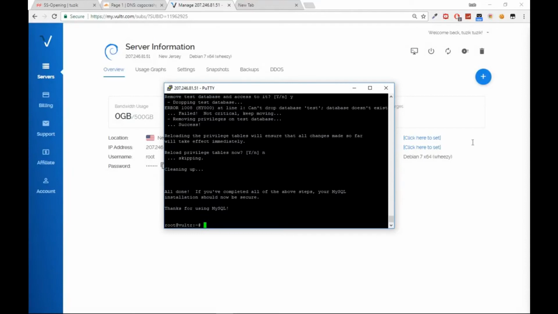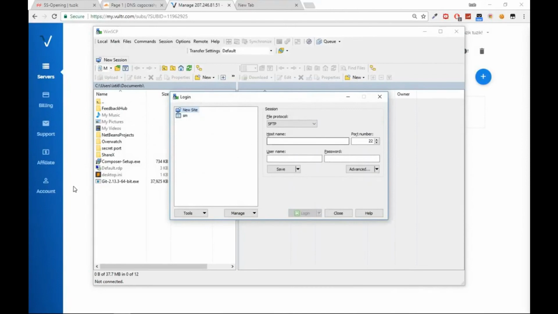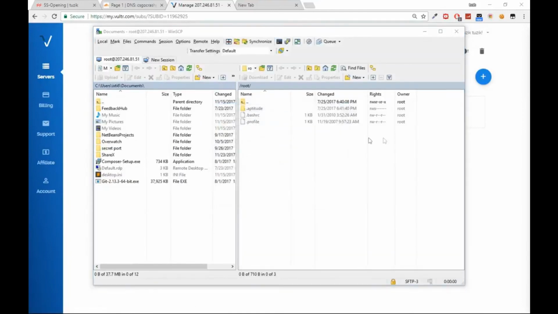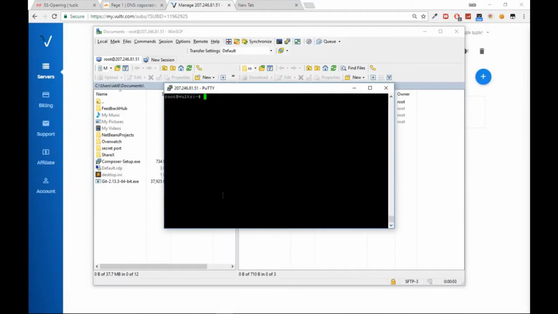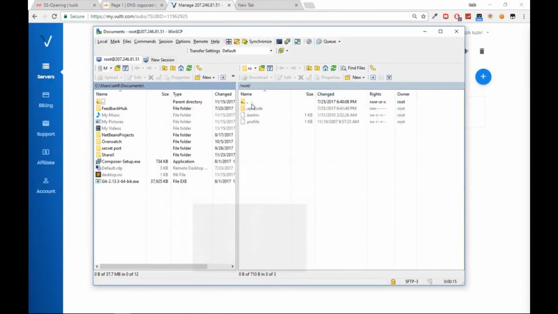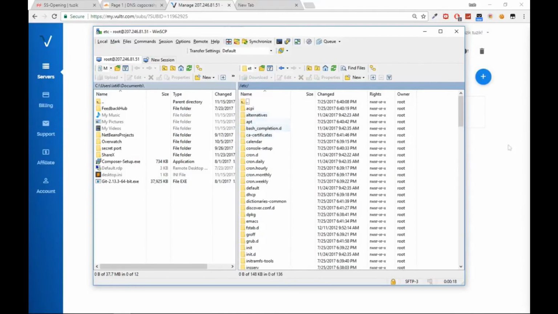After that's done, what we have to do is log in using FileZilla, or I will be using WinSCP in this case. Then you just type the password, and also I need to delete the Apache 2 folder because we will be uploading our own. So let's delete Apache 2, and then let's upload our own Apache, and all files will be in the description, so you guys can download.